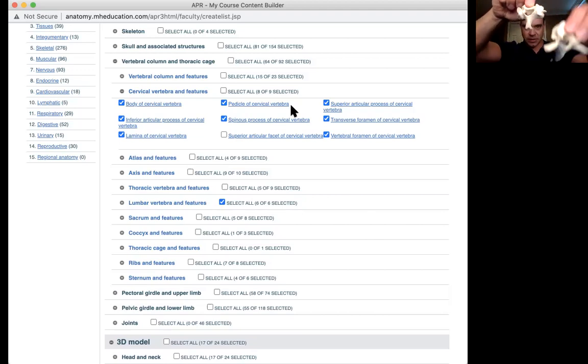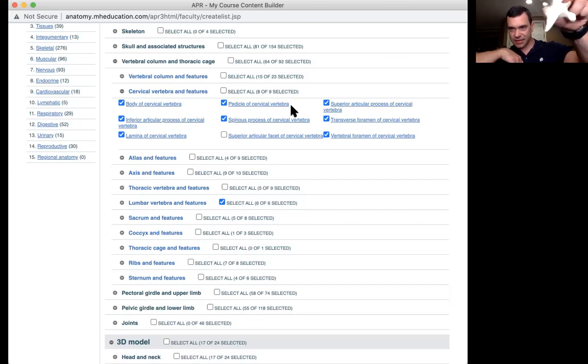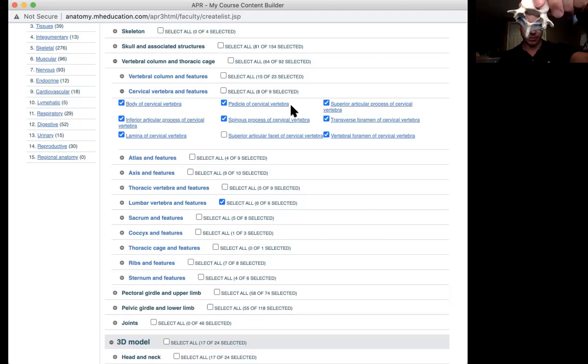Here's a typical thoracic. It's not bifid, it's just a little shank of bone. Typical lumbar vertebra, it doesn't have that either. It's just a little shank, a shaft of bone, nothing big. So that bifid spinous process is going to tell you right away that you are looking at a cervical vertebra.